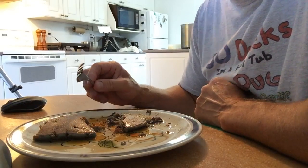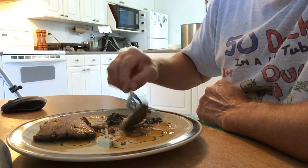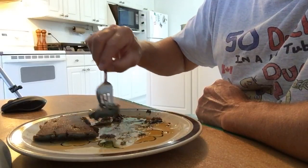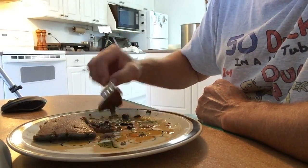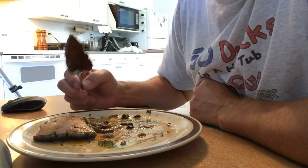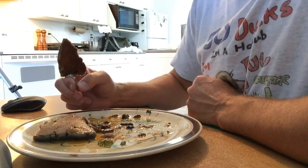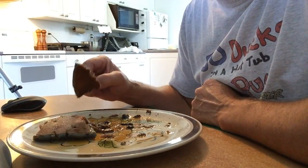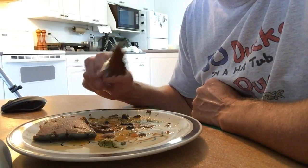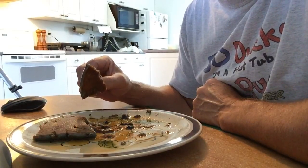$50 if I give Doug a bite? Barb, you can keep your $50 because I planned on giving him a big bite actually because I'm full. I can't eat anymore. I'm forcing myself to eat this. But I'm going to take this one last bite, and I'm going to give him the big chunk that's on my bread. And Doug loves maple syrup with a passion. Unbelievable.